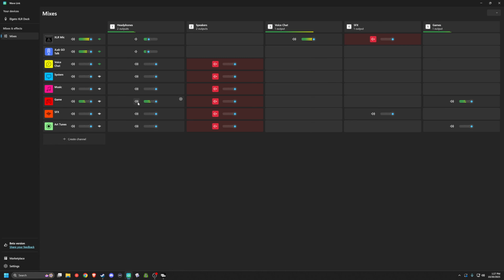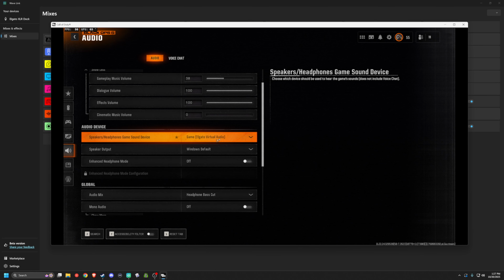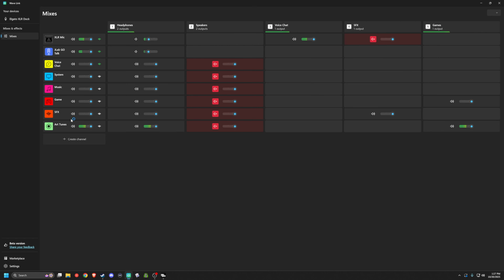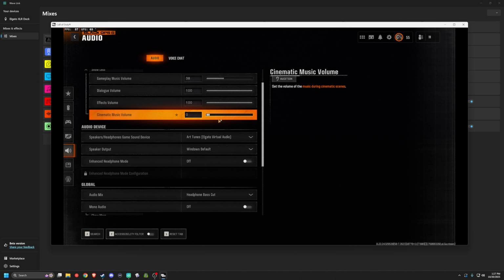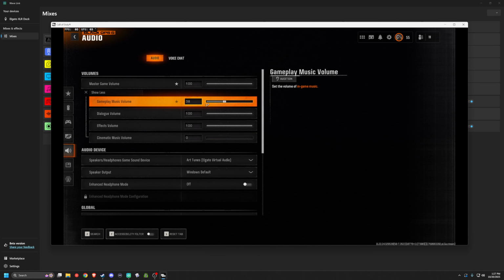So if you want it through your headphones, you can mute it here. Unmute it here. And if you want it through your speakers, if you're playing a single player game, you can put it on your speakers instead. You can have them both muted, whichever. And I can't wait for this. Again, Stream Deck plugins will be coming. I'm going to switch it back to the ArtTunes one. We have the ArtTunes here. It's going, but I'm going to go ahead and mute the in-game music.